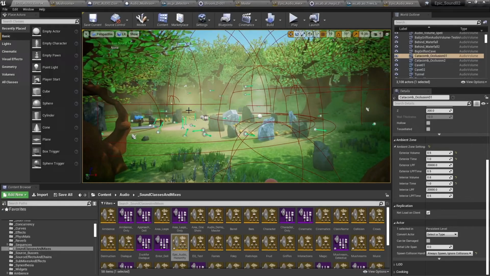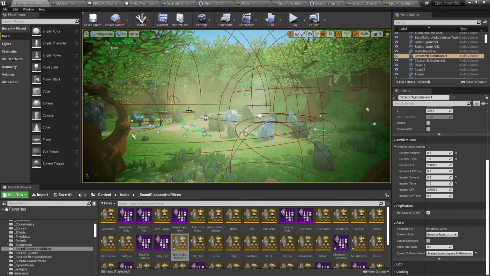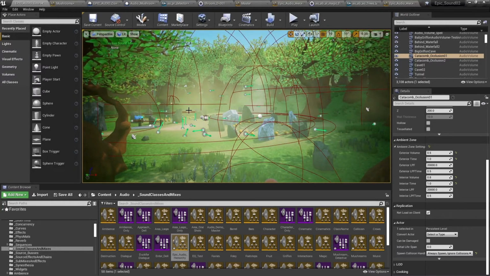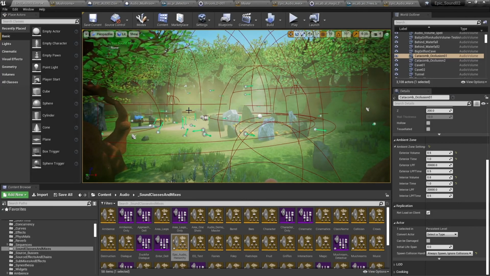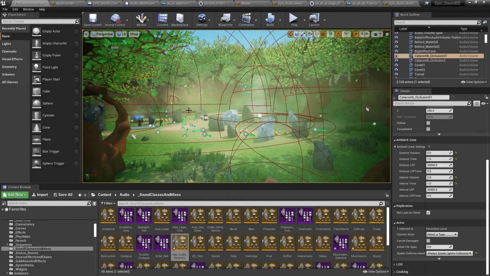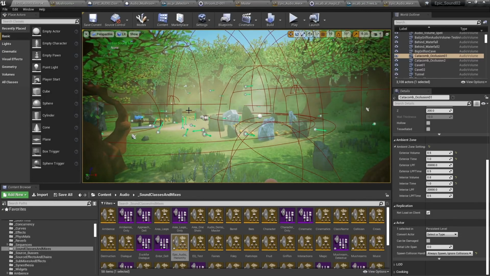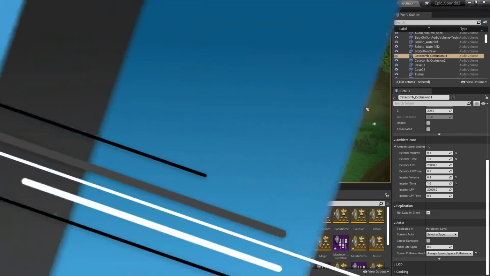In this video, we've seen how you can group sounds into sound classes to make mixing easier, the equivalent to using groups or buses on a traditional mixing desk. We've looked at sound mixes and how these are used to control the sound classes by being either pushed on or popped off. By combining sound classes and sound mixes, you can dynamically change the mix of your game by altering the volume of sounds either on an individual or a group basis. In order to do this most effectively, it's worth working out a hierarchy of audio groups, and we'll be looking at this in the next video.